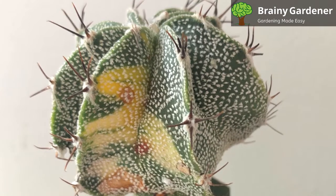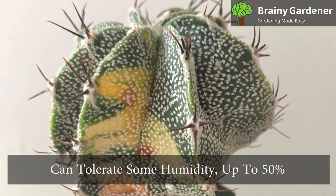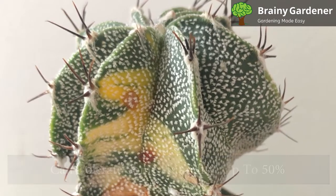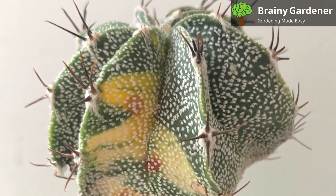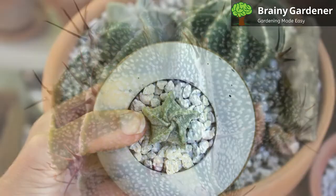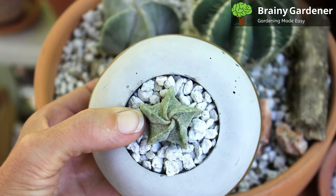Monk's hood does best in dry conditions. However, it can tolerate some humidity, up to 50%. If the air is too moist, the plant may be susceptible to fungal diseases. Be especially mindful in the winter, as moist conditions in this season can easily cause damage.